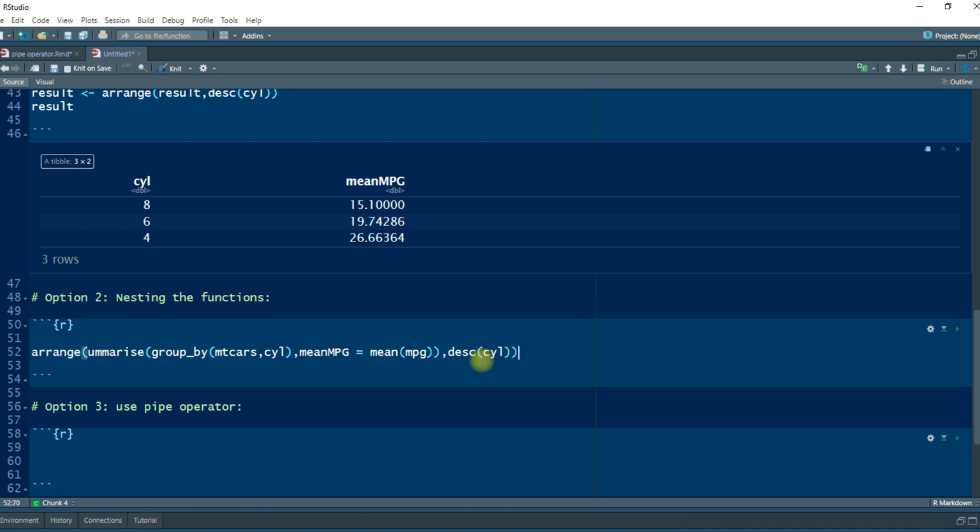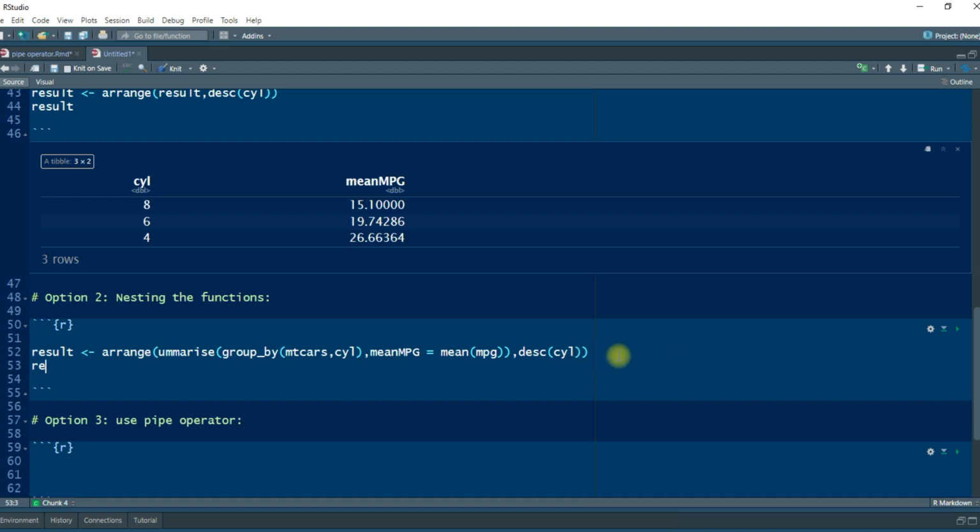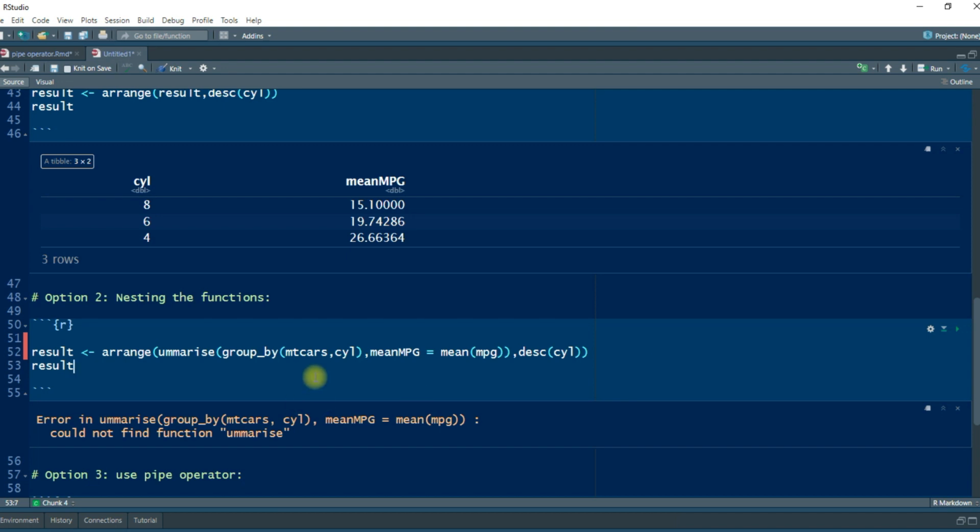Let me complete the bracket here, and store the result into a result data frame. So I'm going to print it out. Hopefully it should work. Some issue here. Arrange or summarize.